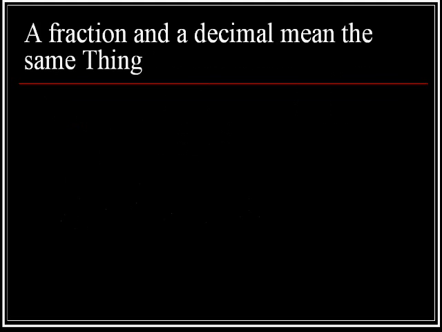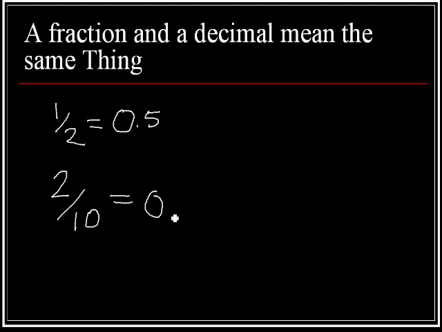A fraction and a decimal can mean the same thing. In this instance, if I have one over two, and you put that through your calculator, one divided by two, you're going to get zero point five. It means the same thing. If you have two over ten, put that through the calculator, it's going to give you zero point two. It means the same thing.